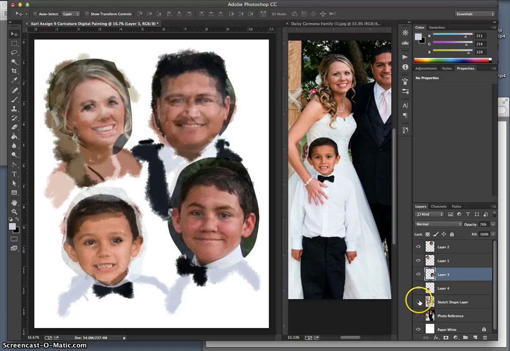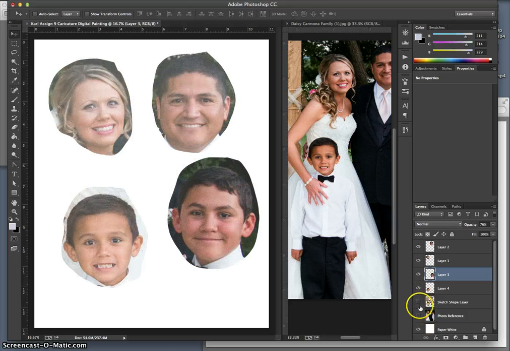All right, so now I'm actually going to turn off my sketch layer, my shape sketch layer, turn off my photo reference. Now I just have these. These are all at about 60% or so opacity, kind of like having a tracing paper over them.